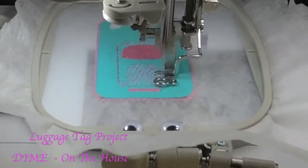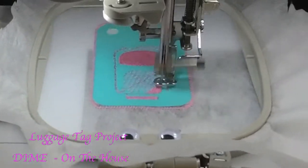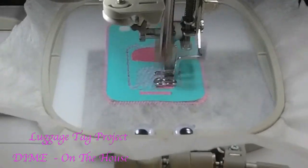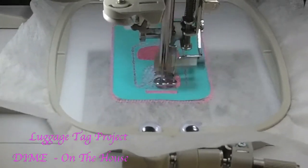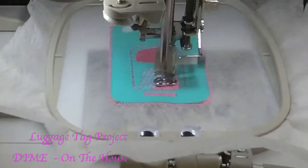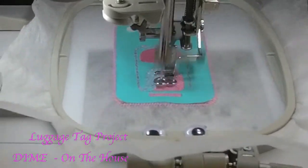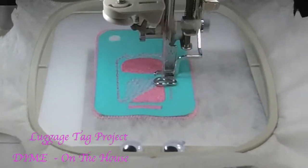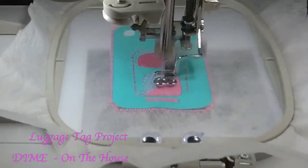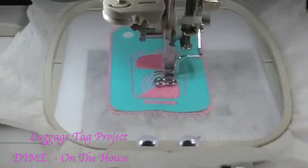So, yeah, this is a free design, by the way. You can go to the Designs in Machine Embroidery website, and you can get it for free, and it includes the embroidery files, instructions, step-by-step, color charts, and of course all of the cutting files, so if you want to pre-cut. And again, if you don't want to, you don't have to.